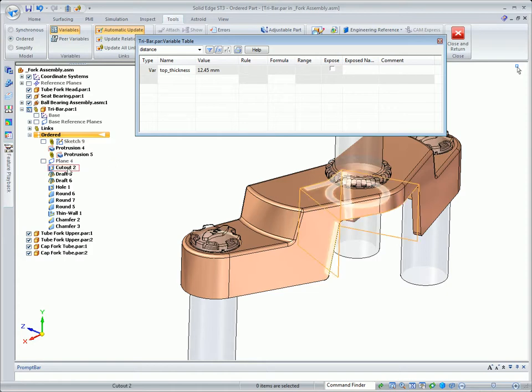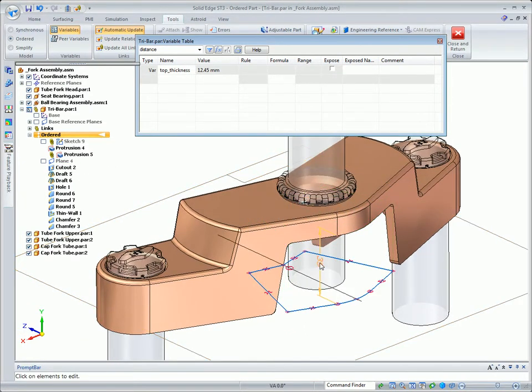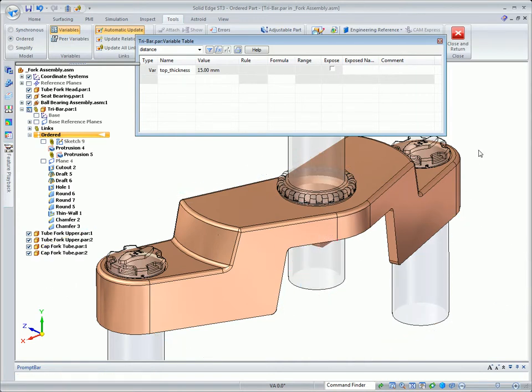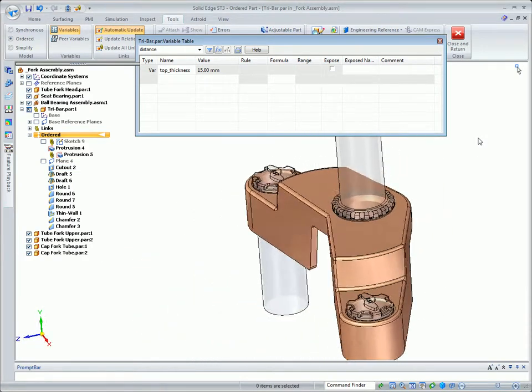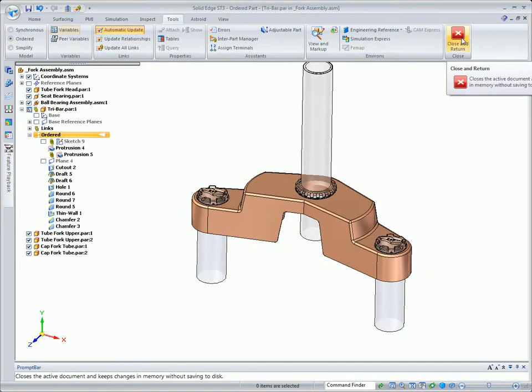In order to get that back to 15, I actually have to edit the cutout coming up from the bottom. I'm going to select its dimension and actually subtract a formula to get back to the 15 millimeters. So you can see this was not a straightforward process to maintain that 15 millimeters and get the top of the part to the bottom of the bearing.